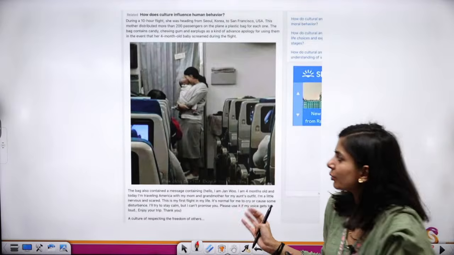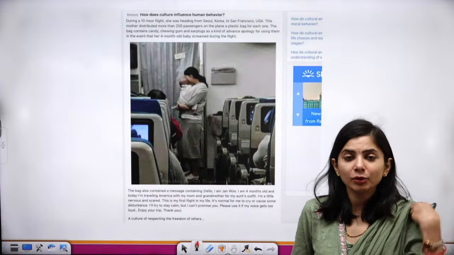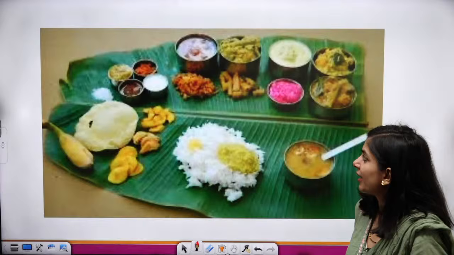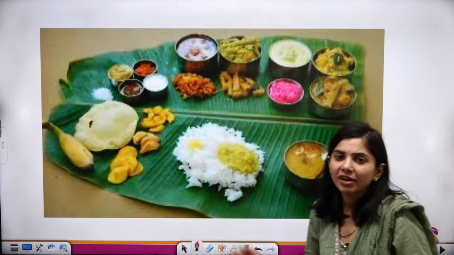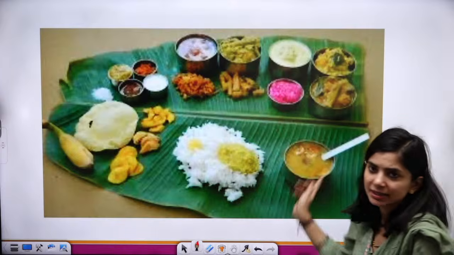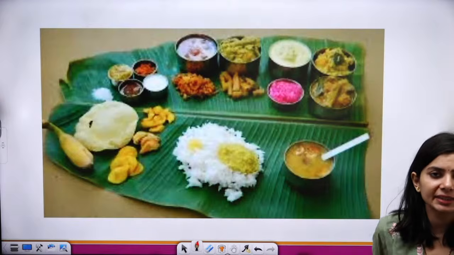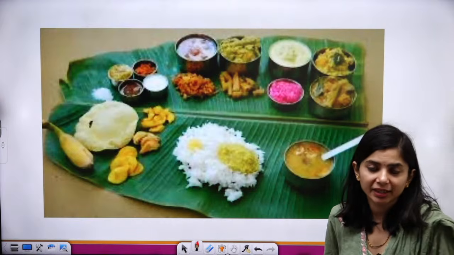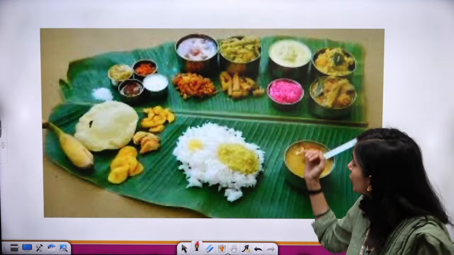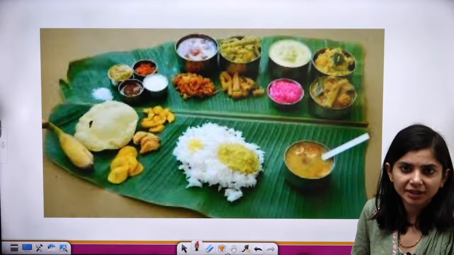So this is what you can understand, that they are grateful to the people and they are not considering this as their right to disturb others. Fine. Now for example, if I am telling you about the culture of eating, with this pattern itself you can understand. This is the South Indian platter, and there is a proper mechanism of what to eat first, how to start, how to close it, how to end it.